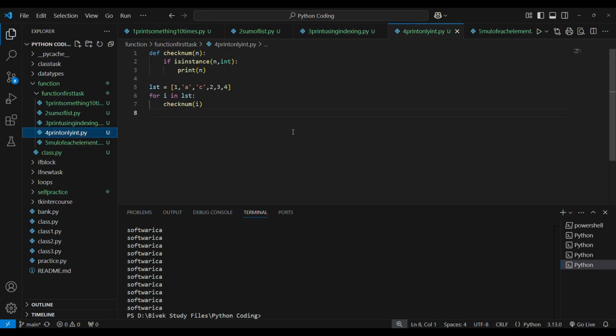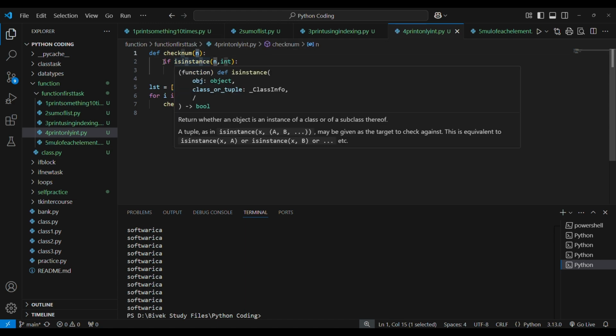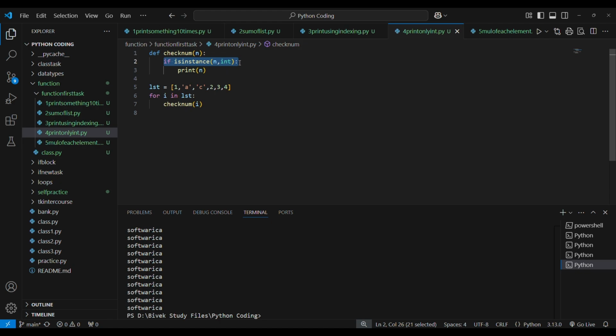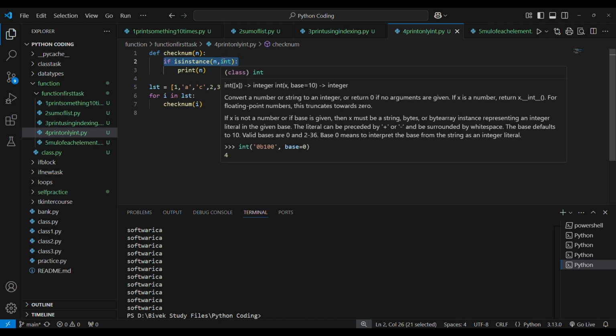And number 4, we got to know that print only the integer. To print integer, yes, the list. For i in list, check num i. I have made a function named check num, so it will send one element at a time from the list, and this will get the value in the parameter n, and this checks if the n is an integer or not.